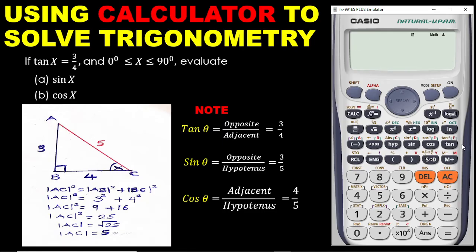...when I come back, now let's see. If we press tan X, are we going to see this? So, let's go. So, let's press tan. So, tan. And then I am going to add X. So, to get X, you press alpha and then you press X. Then, because this bracket is open, it is right that we close it. So, let me close it. So, if I click tan X, what will I get? So, it is equal to, you see, you are now seeing 3 over 4. That means that tan X is now 3 over 4.